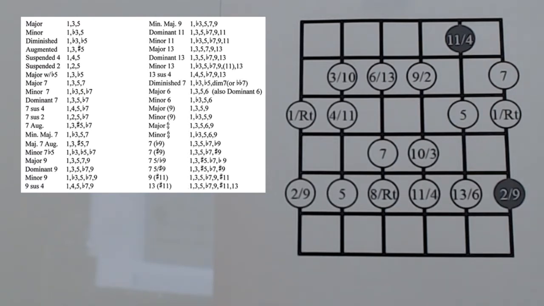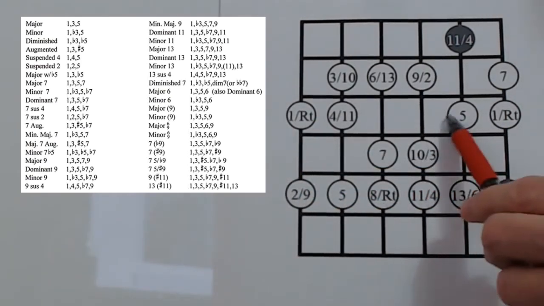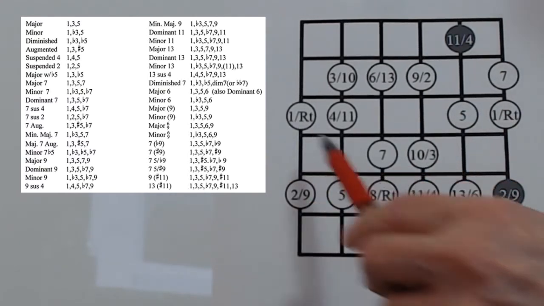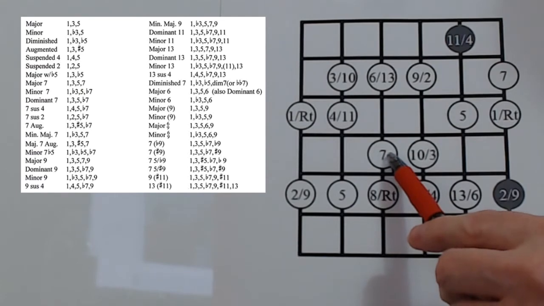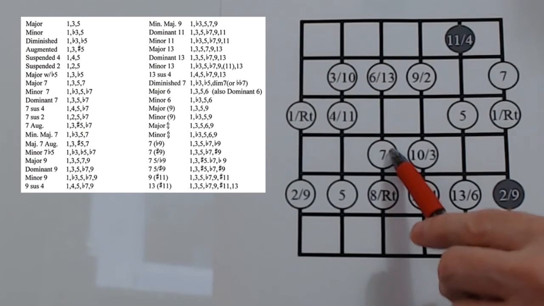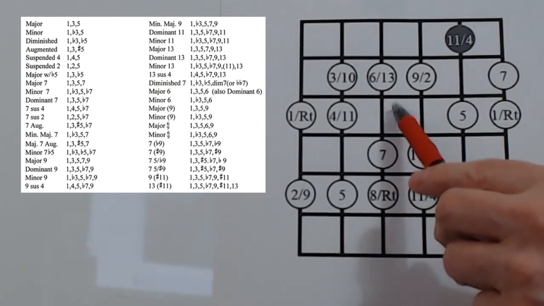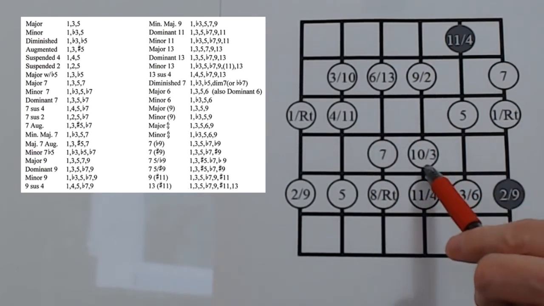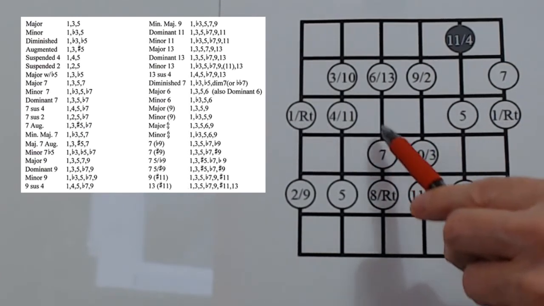Okay, let's move to the dominant 7 chord. Now the dominant 7 chord, if you go down there a little ways, it's spelled 1, 3, 5, flat 7. Okay. Now we know if we have a major chord, we'll go back to our full bar major, right? Well, here we have a 7. So if we want a dominant chord, we take this major chord, get rid of this root, and move that 7 1 fret back. And there's your flat 7. Just like we flatten the 3, we flatten the 7.